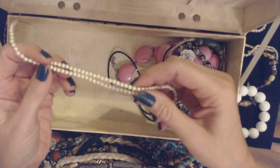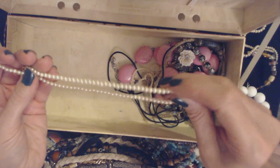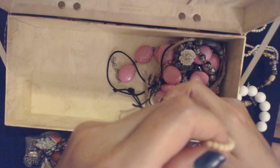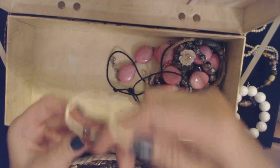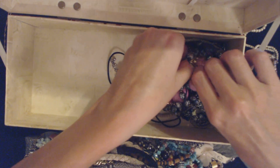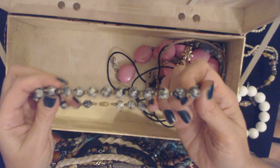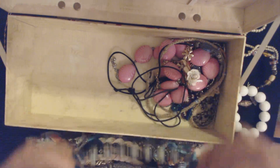And another faux pearl necklace. This one is not old. This is one I bought somewhere. I don't remember where, but yeah, it's not old. Here's one with a little crescent moon and little plastic beads. Oh, and this one's pretty, and it's also very lightweight, and it's made of black and white plastic beads. They almost look like marble with a little gold barrel clasp.